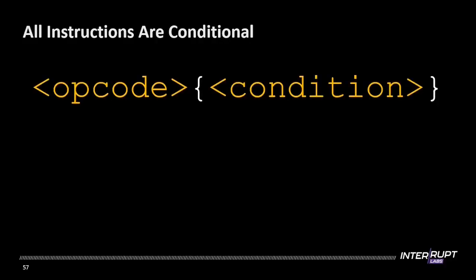And the reason for that is this first major change, which is that in ARM32, basically all instructions are conditional, which means that you can just put a condition code like EQ or LT after any instruction, and it will only execute if that condition is met. Now, there is a caveat when it comes to thumb mode, but we'll look at that in a bit. For ARM mode, it just works like this. So while in ARM64 we had these conditional comparison and conditional selection instructions to avoid branches, those aren't really needed in ARM32 because every instruction can be conditional.